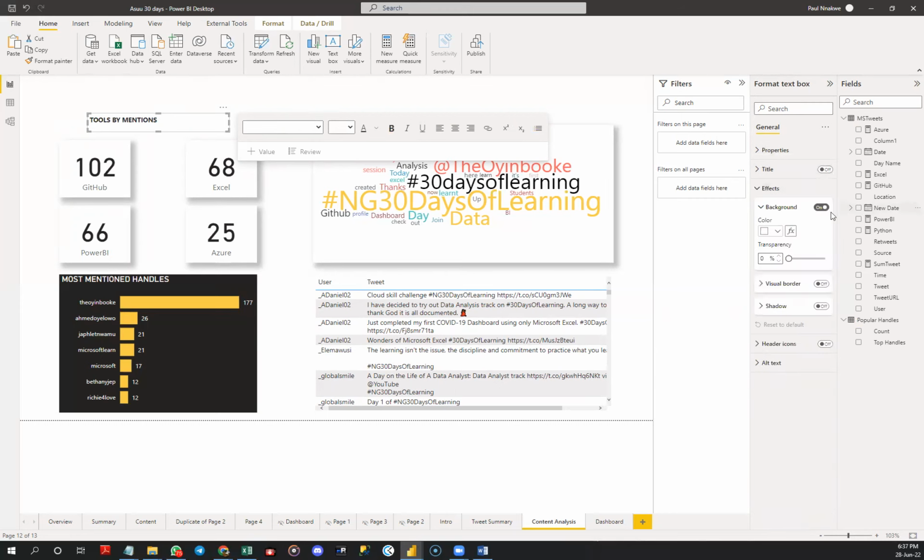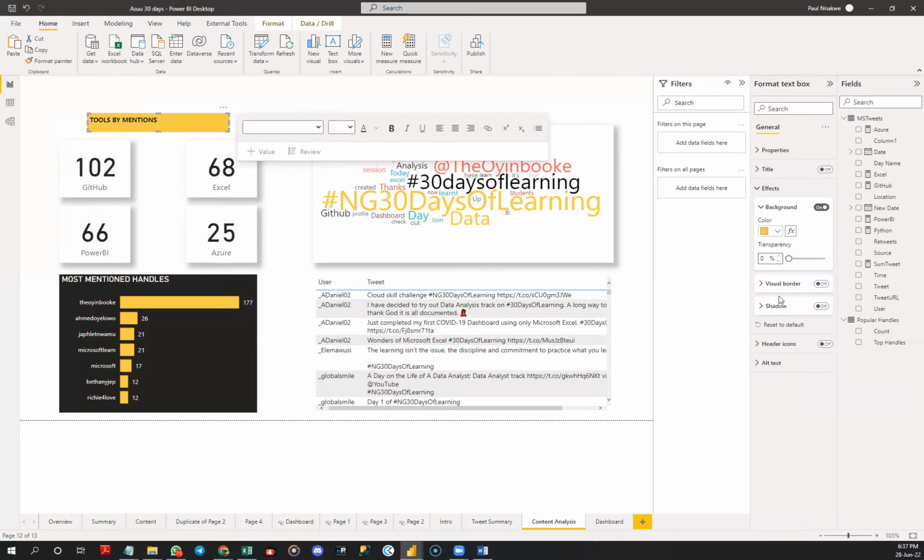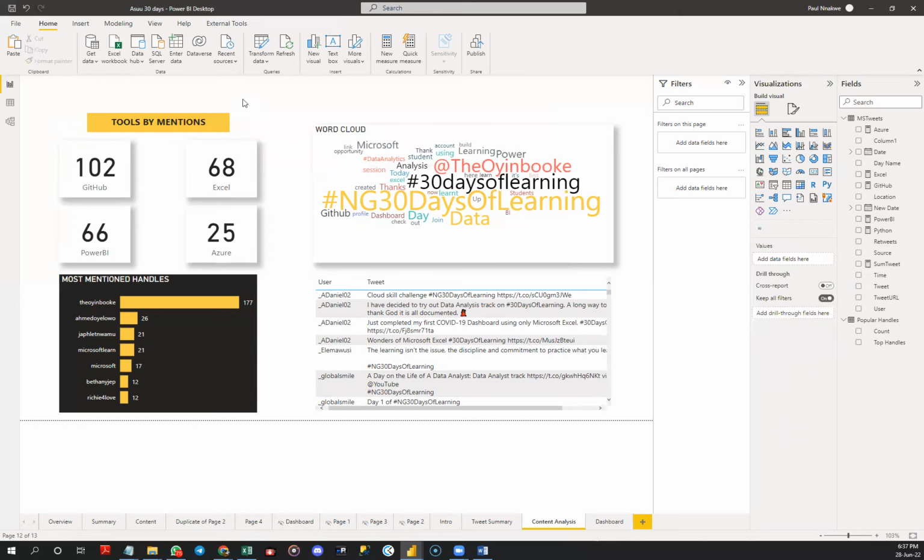So I want to make the background yellow instead. Different. Then we want this to be in the middle. We want to increase the font size to 14. 14 is fine. Yes. Then I want to make the text. Is text dark? Yeah.